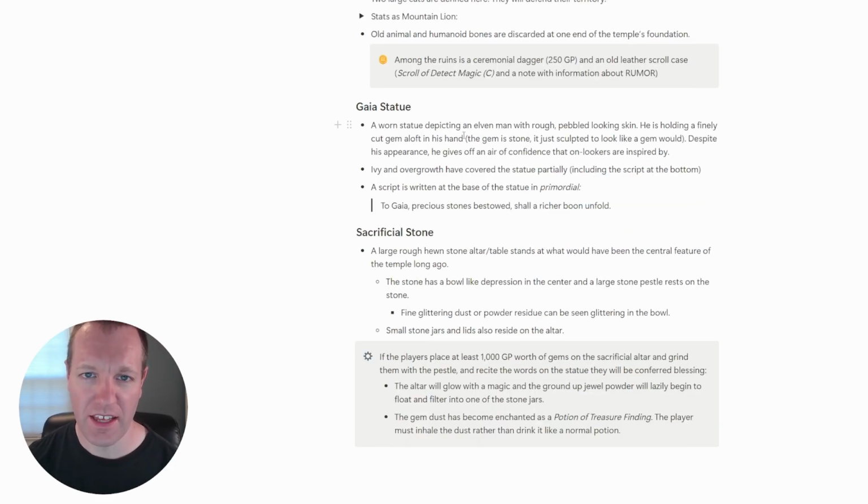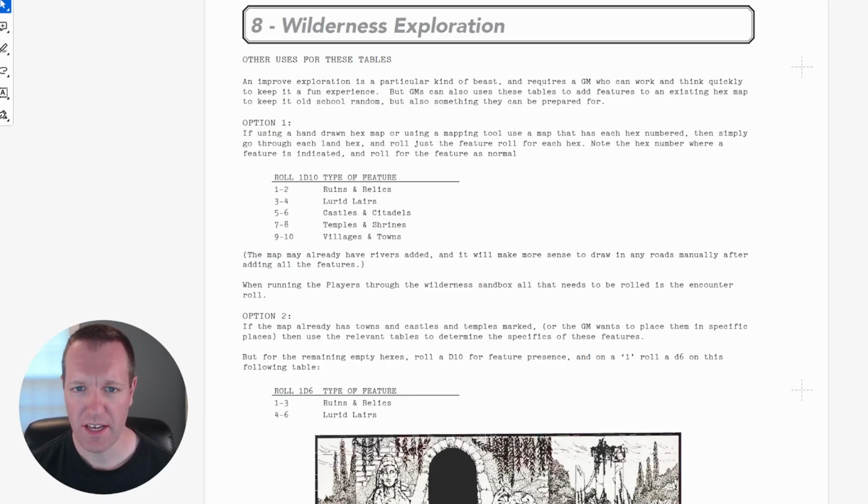So let's go ahead and key up our third one now. We're back in the Wilderness Hexcrawl file. I think I'm maybe going to use a combination of the two in this case. We'll start with the Hexcrawl to get a sense of what the feature is, and then maybe we'll go to Worlds Without Number and roll up some tags or something and get a little bit of an idea on the detail there. So in this case, I'm thinking maybe we want it to be a ruin, a relic, a lair, or a castle. I don't really want any villages, and we already have a shrine. So why don't we just roll a d6 on this first table here and see what we get from one of those three.